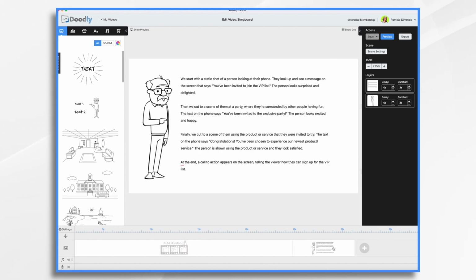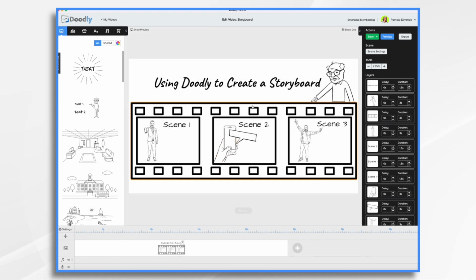So today we are going to create a storyboard for a marketing campaign. You'll see that I kind of typed out what I have in mind, and that's what we are going to do. Instead of doing a text printout for people, we're going to create a little short video so that they can see it. And you'll see here, these are kind of my ideas for the various scenes.